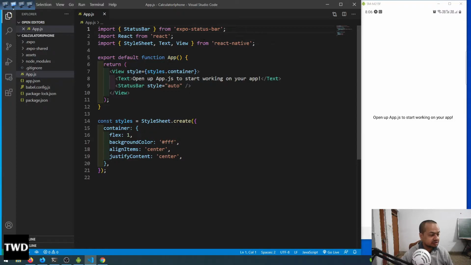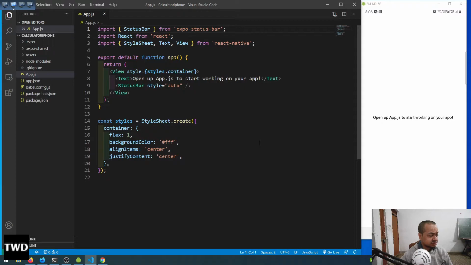This is our starting point, which contains everything, status bar and all those things. Now we will remove some of the things so that we have a basic code to display the button and default styling.